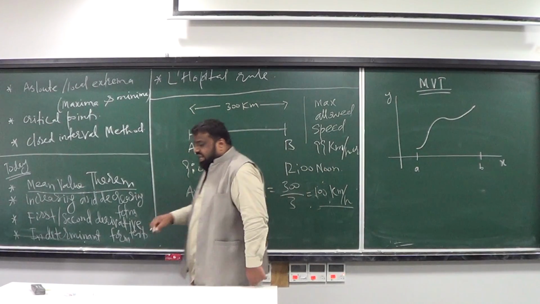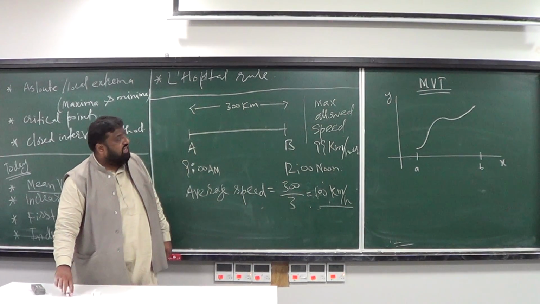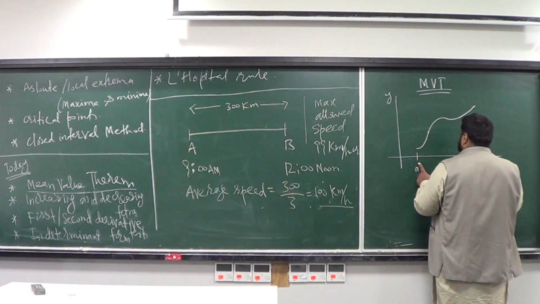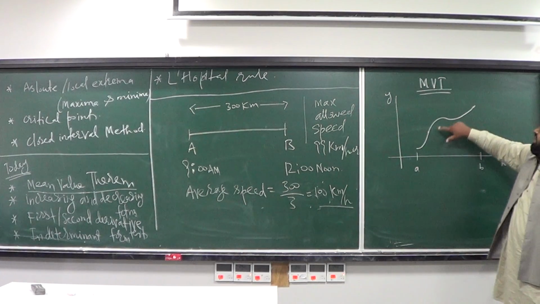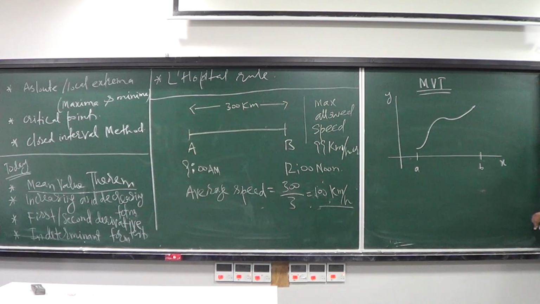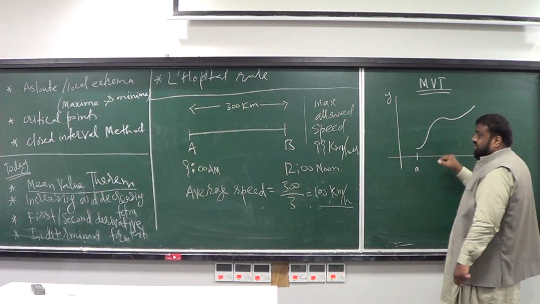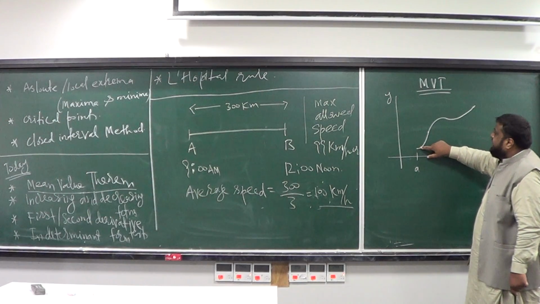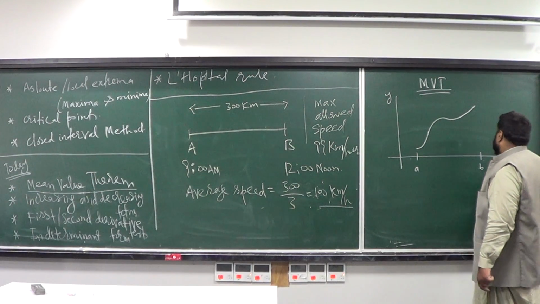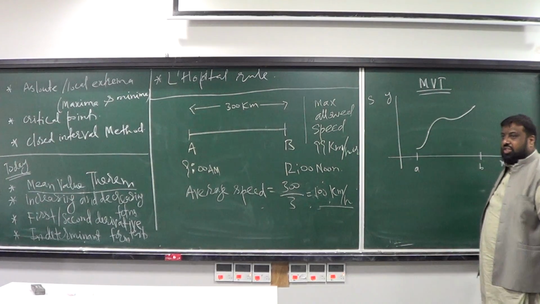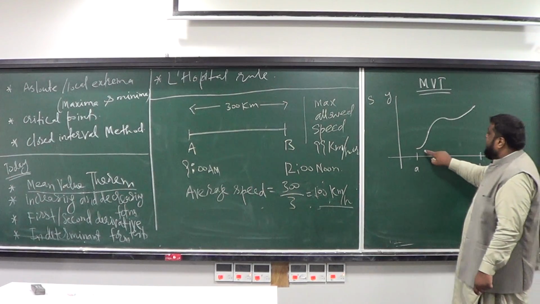Okay, so if you have a curve that is continuous between the interval a to b, and it does not have a kink or a corner, then what would be the average value that this curve has achieved actually? So for example, if this is representing the position of a particle, so x is say the time axis, or s is representing what you call the position, then what does this show?